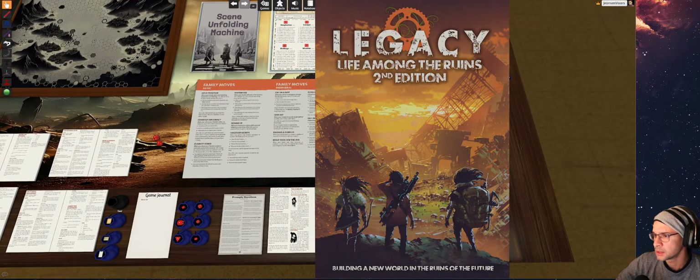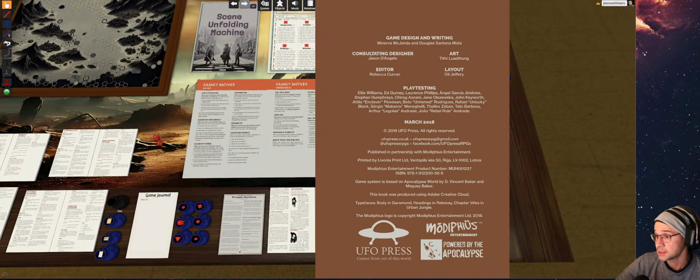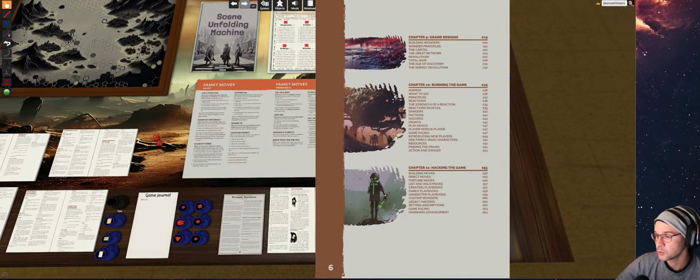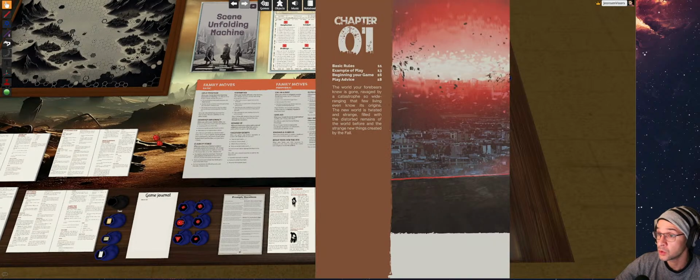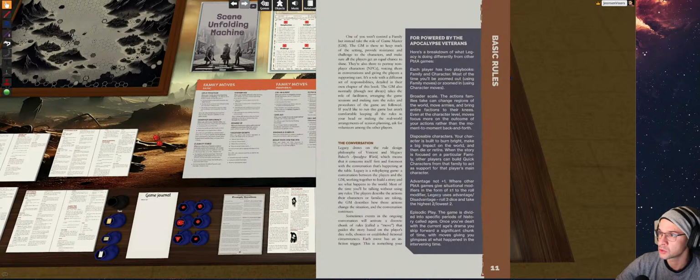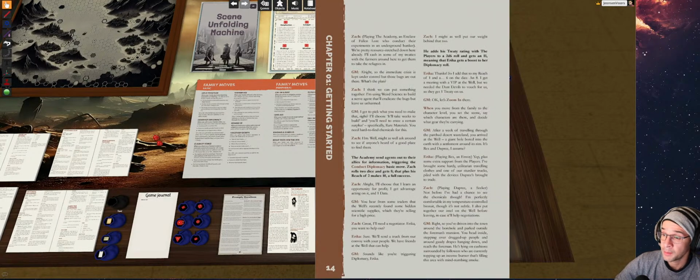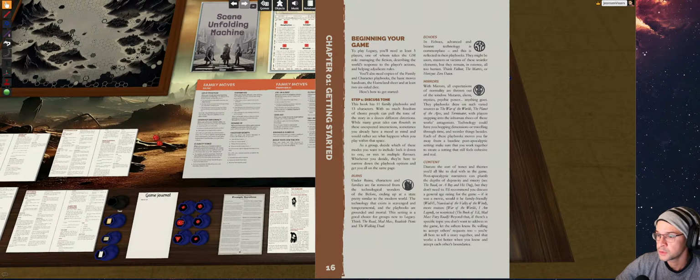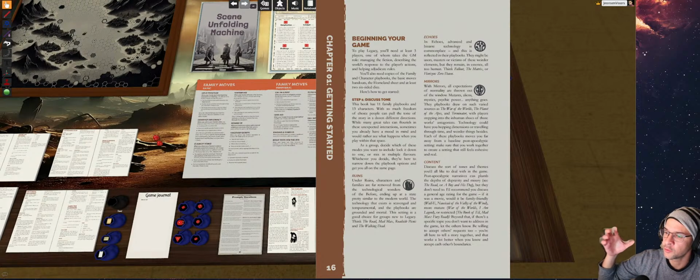Legacy: Life Among the Ruins is a fantastic, I really like it, very narrative-oriented post-apocalyptic world where the characters belong to families. These families are survivors in the far future. They have different aspects, and the game itself offers different, let's say, futuristic layouts for the game. So you can have an extra rare post-apocalyptic futuristic approach to the game, or more like a primitive tribal approach to the game.